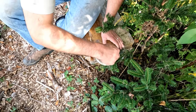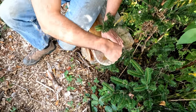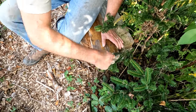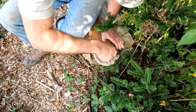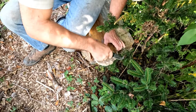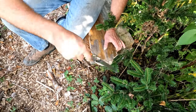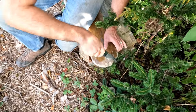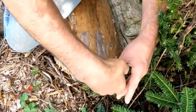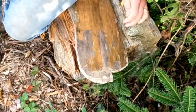All right, so nothing fancy here, just an old Silky saw. Gonna cut. Little pieces are going to break off. Just break them off as they go so we can cope with the angles. That there needs to be just popped off. There we go.